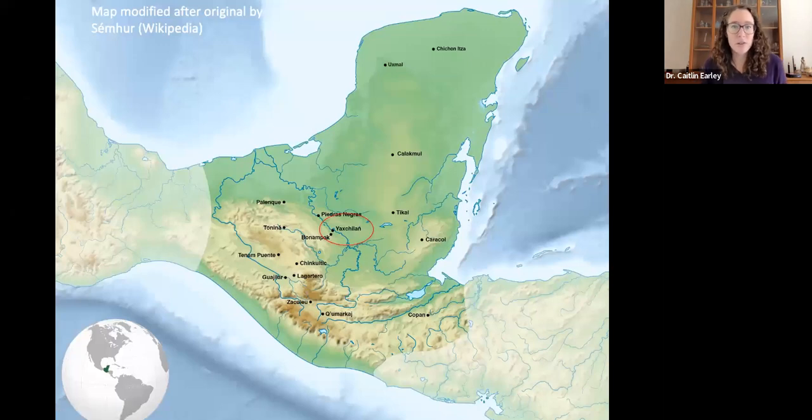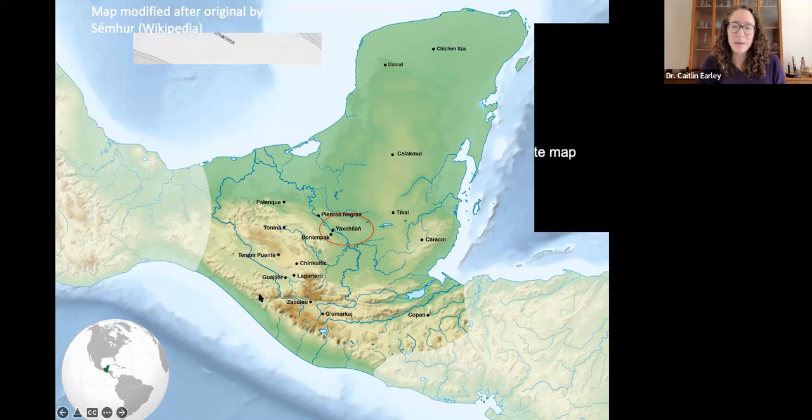So let's situate ourselves first. We are talking today about works from the site of Yaxchilán, which is right here in the center of the screen. I've circled it for you. One important note when thinking about Maya sculpture is that the Maya were never a unified empire. In the Late Classic period, the time period we're talking about, around 600 to 900 CE, we are looking at a landscape made up of polities who are each ruled by a king, sometimes a queen, and competing for tribute and power, embroiled in long-term confrontations. That's certainly true of Yaxchilán, which was warring for hundreds of years with its neighboring site of Piedras Negras, and you can see that site just up to the north.